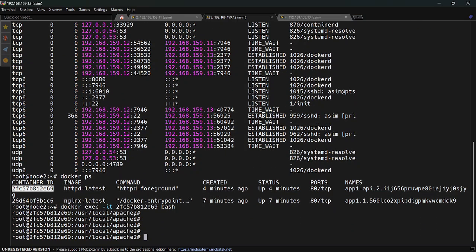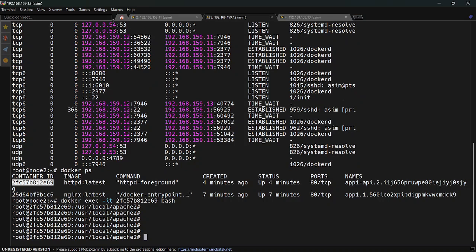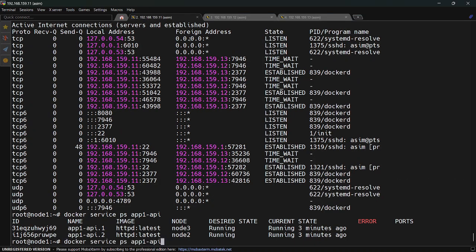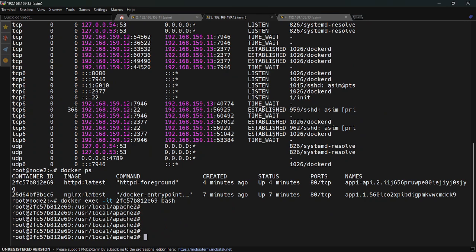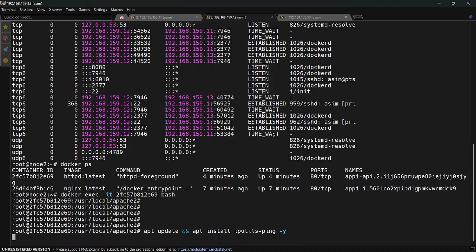I jump into the container, and we have docker service ls. I want to ping app1. I want to make a connectivity with app1. I don't believe I have the ping command, so I must update, and then apt install iputils-ping -y.